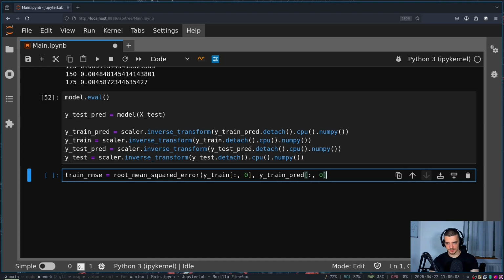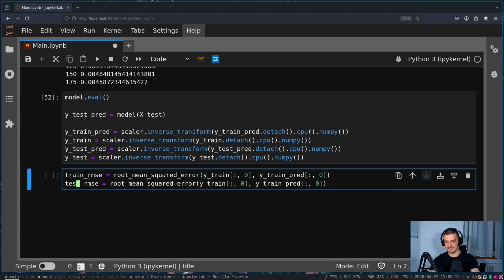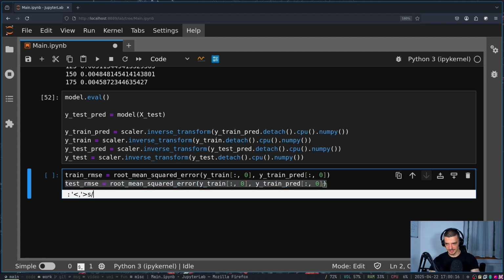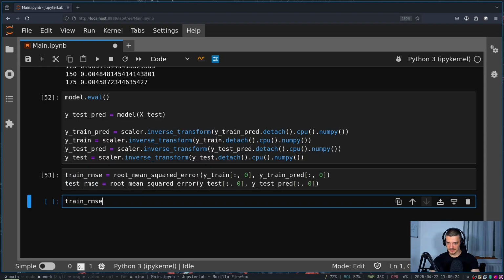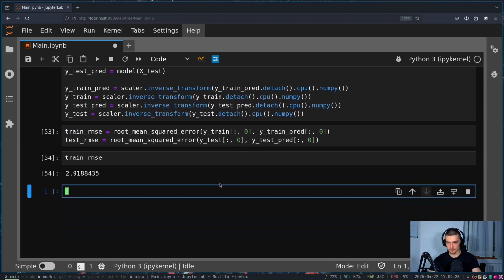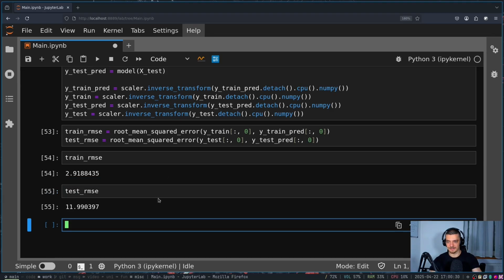We're going to do the same thing for the test RMSE, but not with train. I'm going to actually say train test. There you go. So y-test and y-test prediction. And then the train RMSE is 2.91. And the test RMSE, probably higher, is 11.99. So 12 essentially. That is the RMSE.